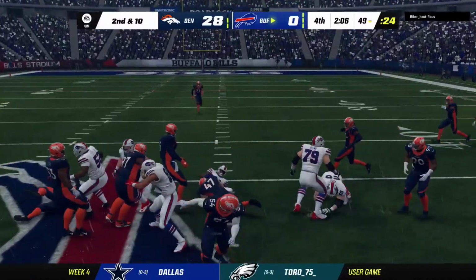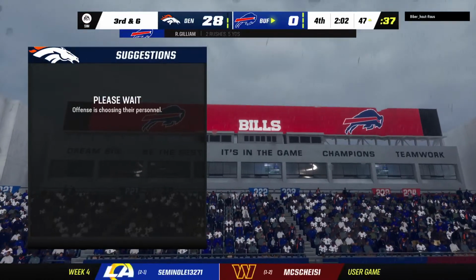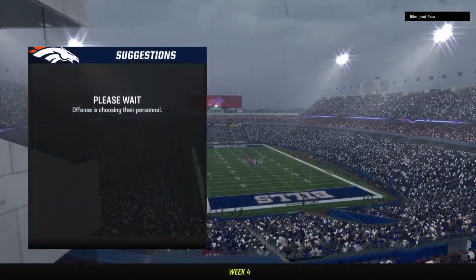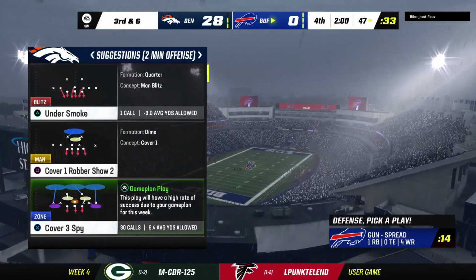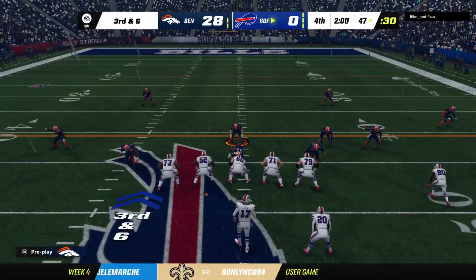A give to the fullback on the dive. And he's got it across midfield and into Denver territory. 4 yards the gain, and it'll bring up a 3rd down. Just 2 minutes remaining here in the 4th quarter of what has been a one-sided affair. They are in need of 6 yards here if they hope to move the chains.